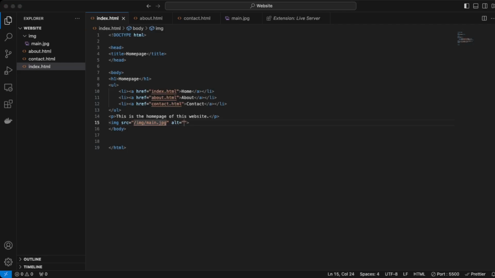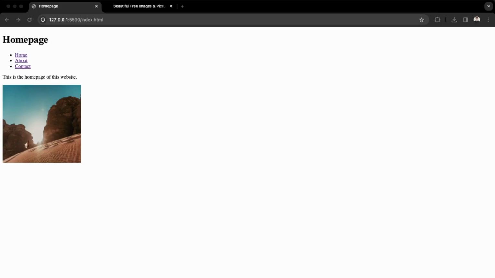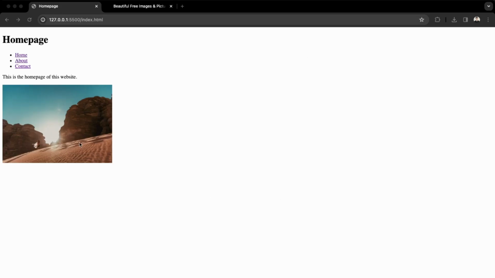If we check out our homepage, the image is quite big. So what we can do is set up a specific width and height for the image. Let's say a width of 250 pixels and a height of 250 pixels as well. Great, this looks a bit better as it's in line with the content now. You can adjust the width and height as you feel the image will look best. Let's say 350. Yep, this looks better as the image doesn't look as squished.